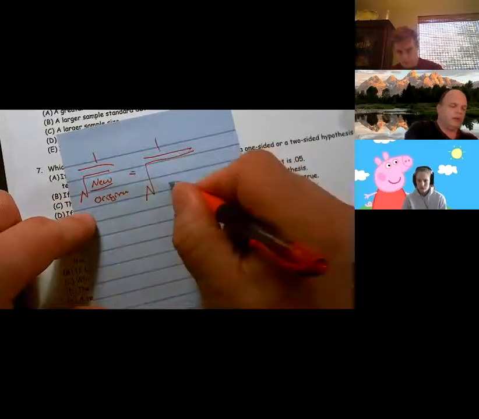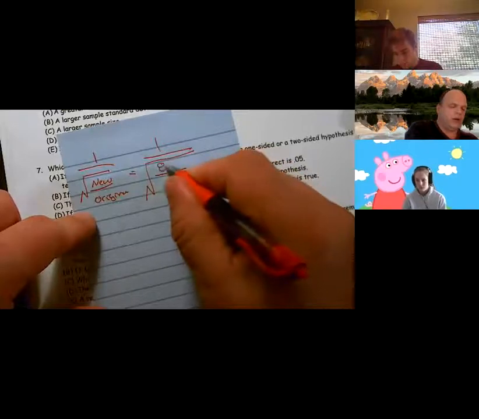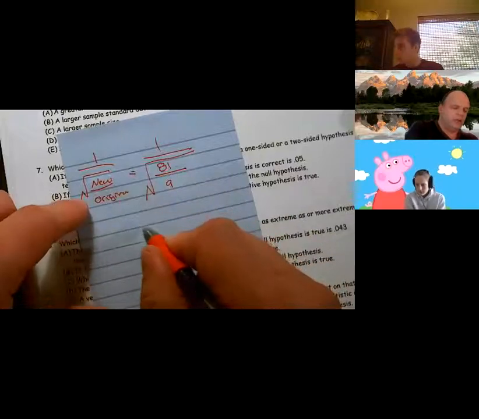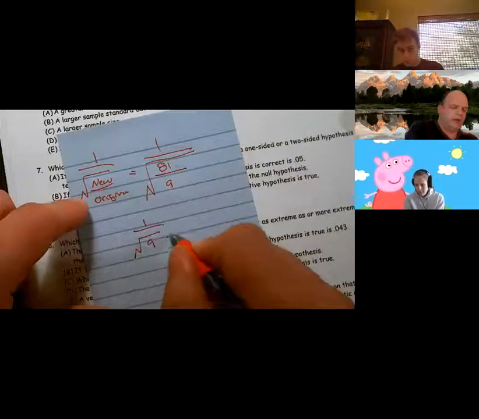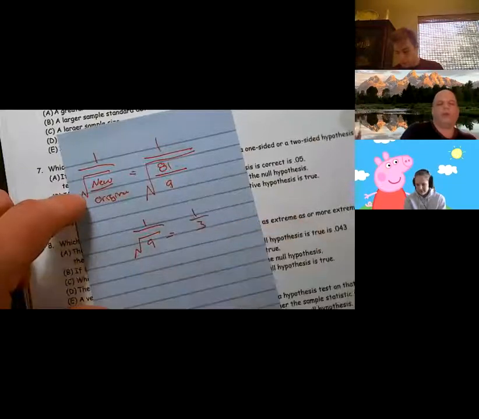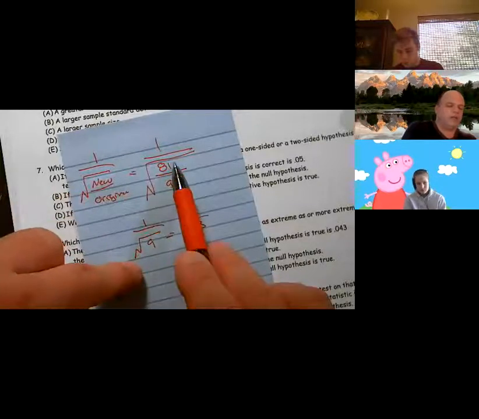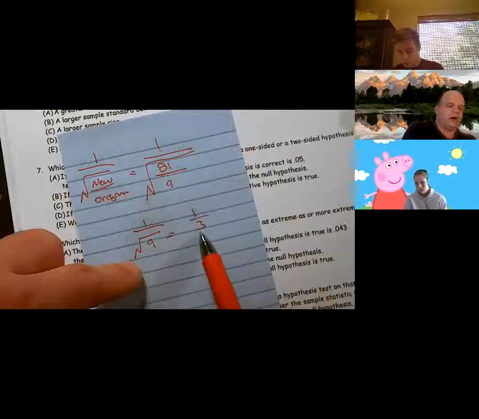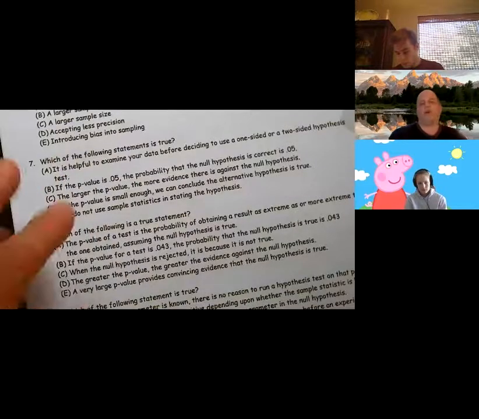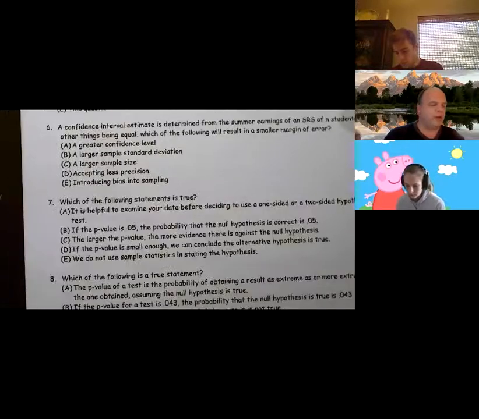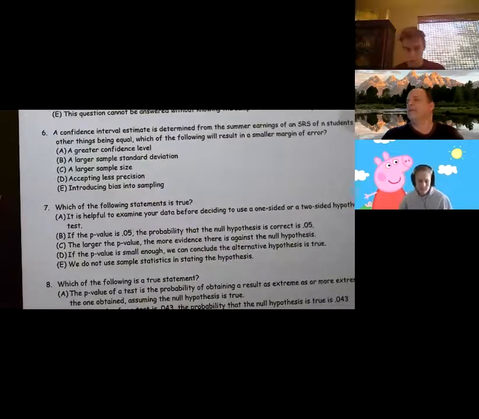1 over the square root of, let's just say our original was 9, and we went to a sample size 81. Well, 9 goes into 81 9 times, so that'd be 1 over the square root of 9, which would be 1/3. So as we increase our interval size from 9 to 81, the width of our interval becomes 1/3 as wide. And if you go the opposite direction, that formula still works. So the thing is new over original, and it's 1 over that. All right.